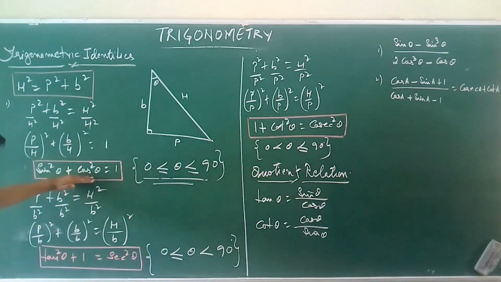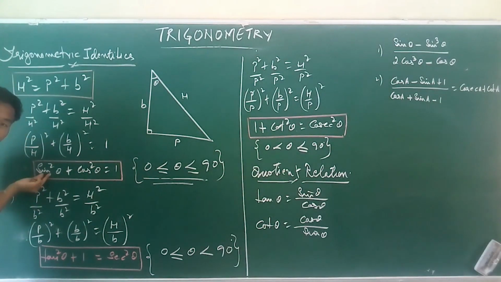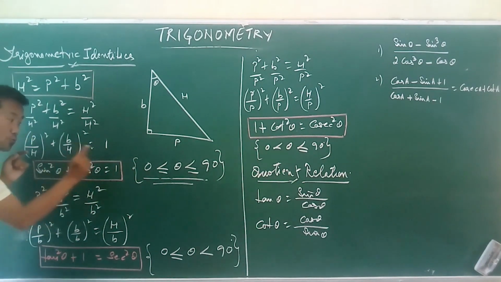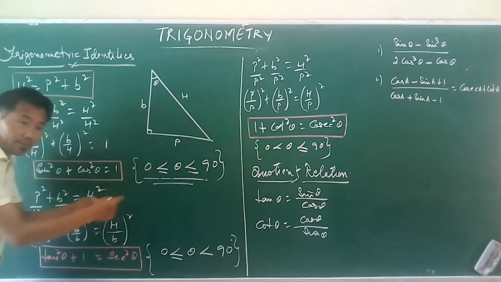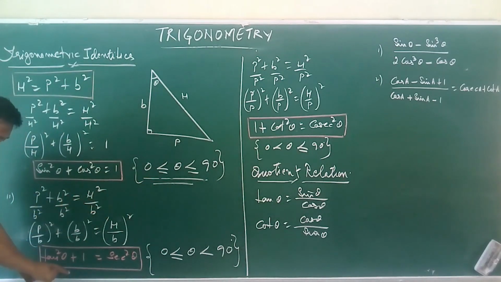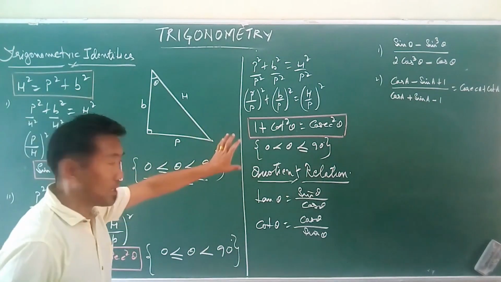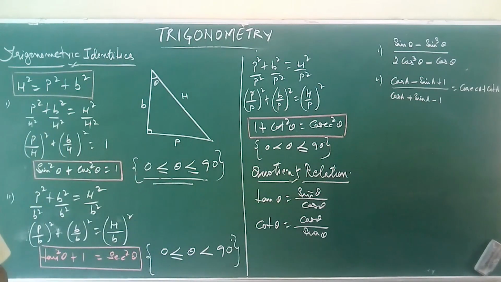Now this can also be written, for example, if you need sine square theta, transfer this to the other side, it becomes sine square theta is equal to 1 minus cos square theta, and this is also possible, isn't it? Exactly from here, if you want tangent square theta, that means sec square theta minus 1. So converting here, first, second, third, in total we have 9: 3, 3 and 3. Now on the basis of this, let us do some examples.